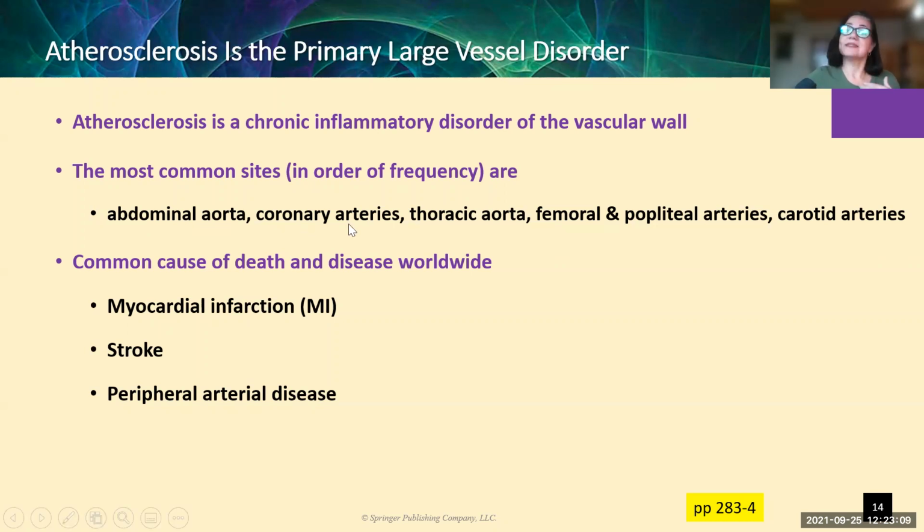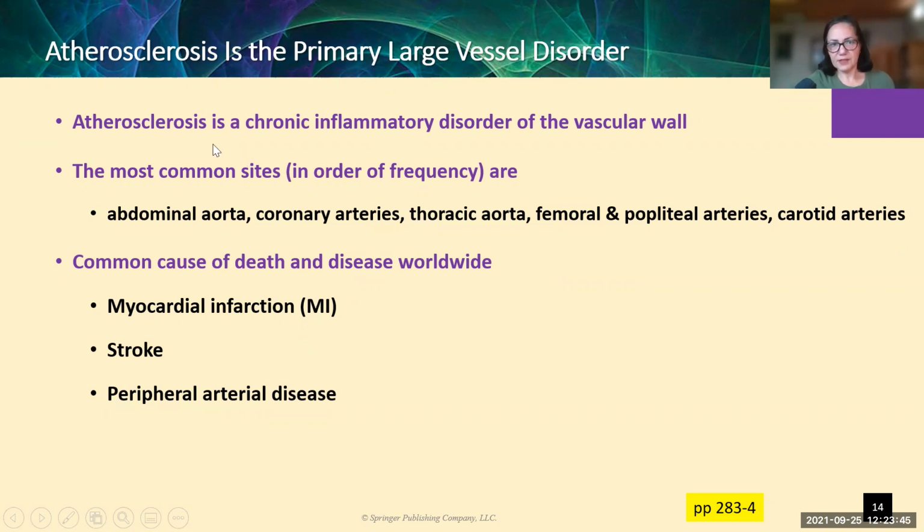Coronary arteries, we see the development of atherosclerosis with lots of consequences to it. And then the thoracic aorta, then the femoral and popliteal arteries in the back of the knee, and in the carotid arteries here in the neck. That's going to create some turbulent flow, which is why we sometimes listen for the flow here to see if we're hearing bruits, we're hearing the turbulent flow through this area. It's an indication that we have atherosclerotic plaque.